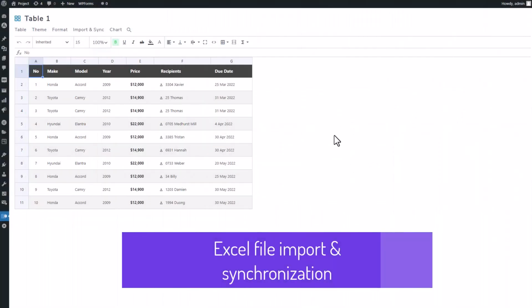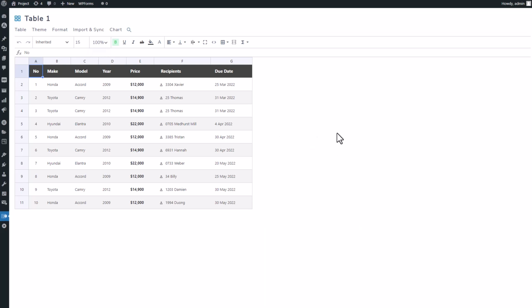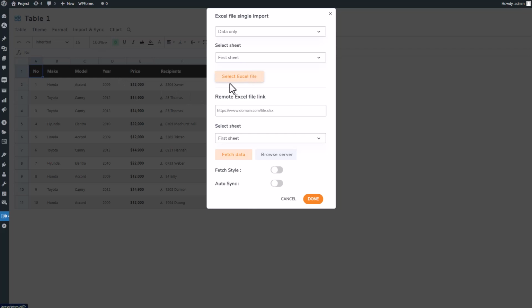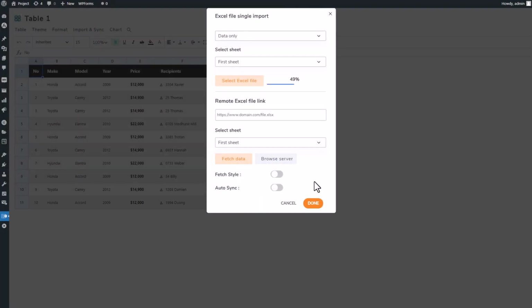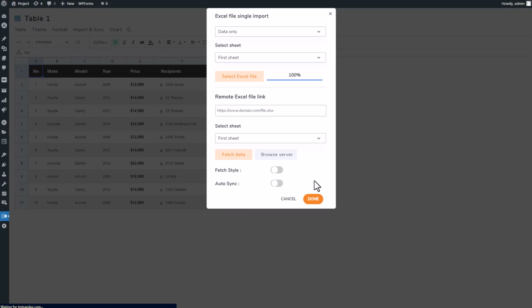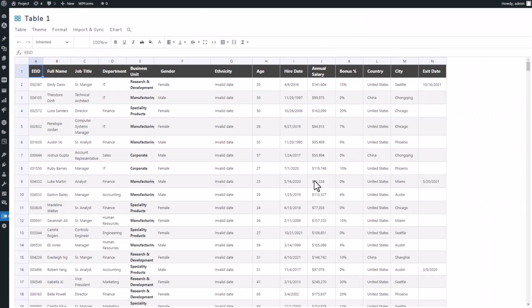You will notice how the columns in my table transform according to the responsive type I've chosen. If you have tables in other formats, such as Microsoft Excel, Google Sheets, or OneDrive Excel, importing them into Table Manager is easy. Simply hover your mouse over the Import and Sync tool and select the type of file you wish to import. In this demonstration, I'll illustrate how to import an Excel file and upload it to my Table Manager. Once the import process is complete, you'll notice that all the data, columns, rows, and more have been successfully imported and synchronized with my Table Manager.